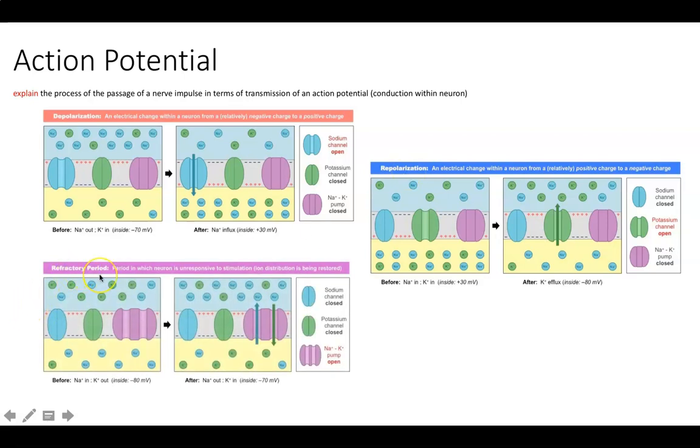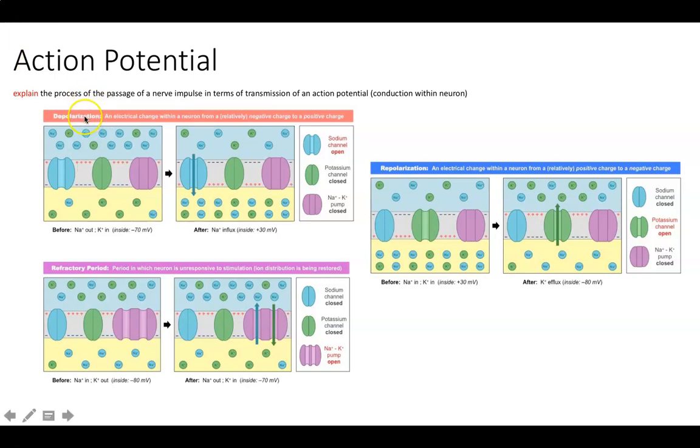We have the refractory period. And this refers to the period of time following a nerve impulse where potassium ions are mainly inside and sodium ions are mainly outside. And it's this state of kind of returning back to the resting potential. It's where the ion distribution is being restored. So if I have an animation, which I do shortly coming up, it'll go through this with you.